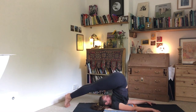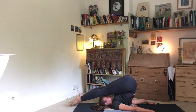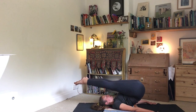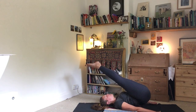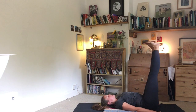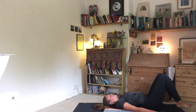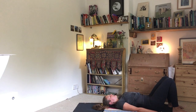Now, from this space, if you can, keeping the arms extended along the mat, gripping the edge or pushing the palms down. Slowly, vertebra by vertebra, lowering the spine down. And when you come to lower the legs, you could keep them nice and straight, or if you want to play a little softer, you could bend the knees and then land the feet. And like we did just now, resting the hands on the chest, on the belly, and breathe. Do not move the neck.